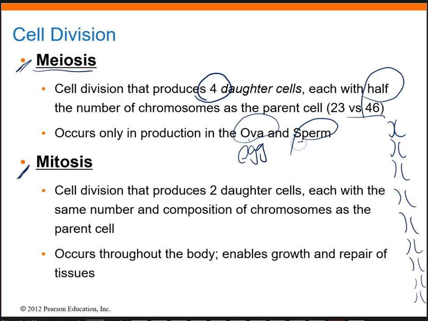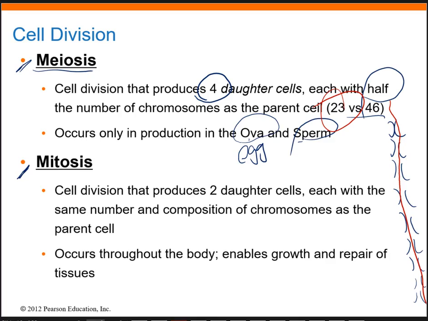The egg and the sperm don't. The egg and the sperm only have 1 of each chromosome. So they only have 23 chromosomes each. Now, in order to be a living functional being, you need a full set of 46 chromosomes, but the egg and the sperm don't, right? So think about why. Why is it that the egg and the sperm only need half the genetic material? Well, the reason is that their entire purpose is to come together with the other one. The sperm and the egg come together to make a new being. And each of them is going to bring half of the genetic material of the new being.